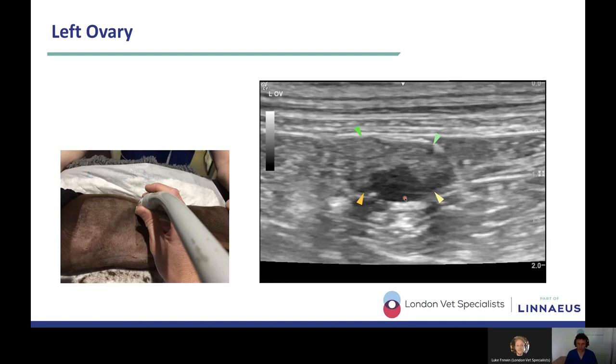So if there is any doubt as to whether or not a structure that you've picked up just caudal to the left kidney is an ovary, then you can come at it from the opposite direction. Find the uterine body using the technique that we've talked about. So find the urinary bladder, rotate your probe, go in short axis, slide caudally, angle slightly dorsally, look for the uterine body in between the colon and the urinary bladder, and then follow that uterine body to its bifurcation, find the left uterine horn, follow it, and then you should get to whatever structure you think is the left ovary.